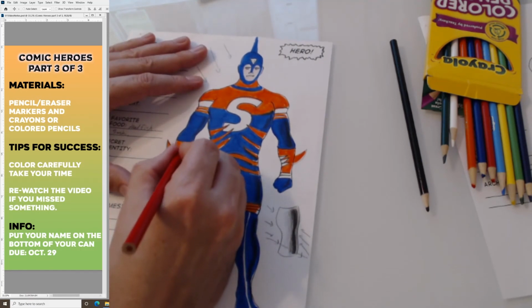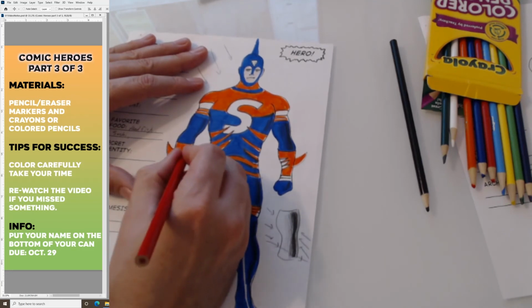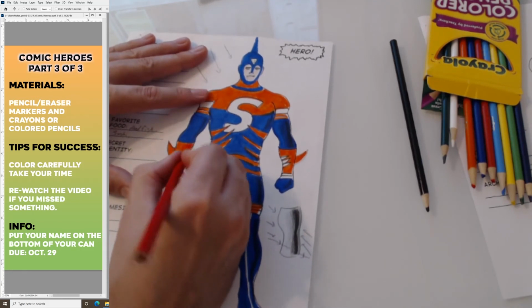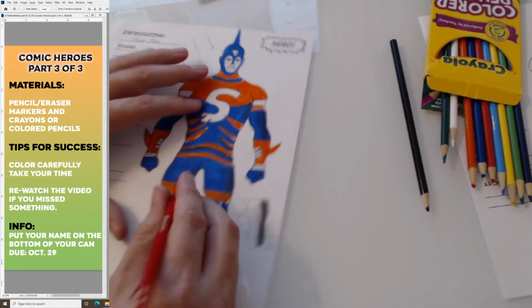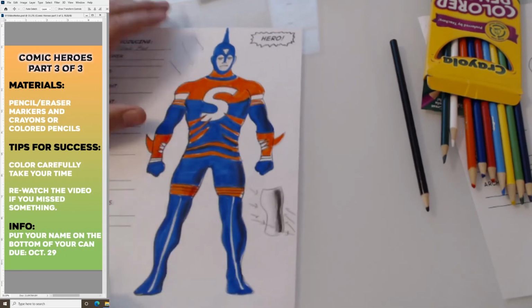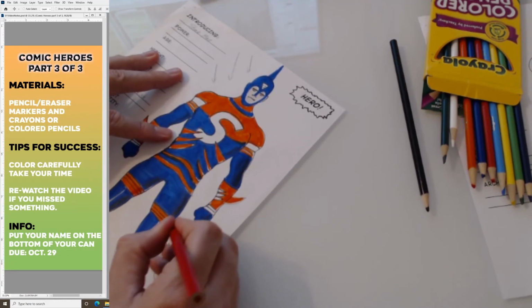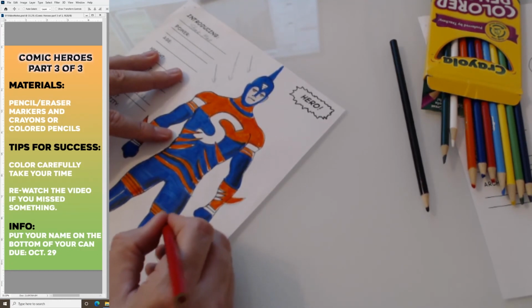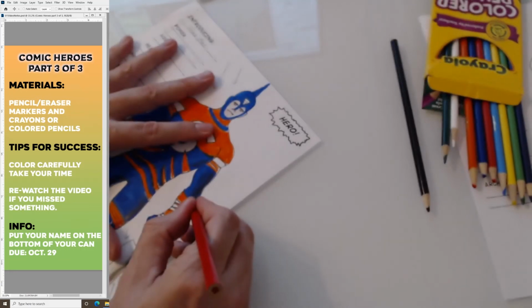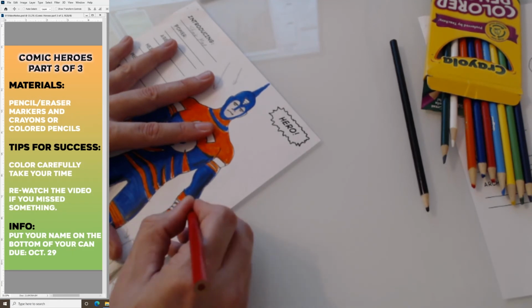Then I'm going to go kind of not so dark, and then light. Boy, that's not very dark. Okay, I'll do it right here. You'll be able to see it better here too. So dark, medium, and then light. You're like, oh, that looks really cool. I know. I'm an artist. Okay, and this goes lighter. I'll do it over here real quick. So I got dark. See, the problem is this red is not very dark. And then medium, and then light.